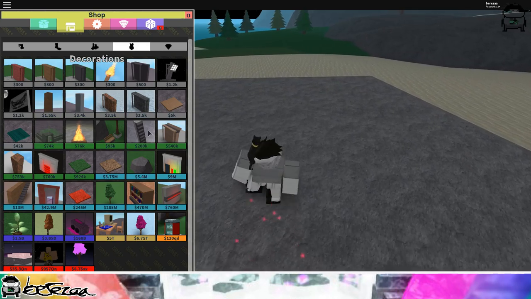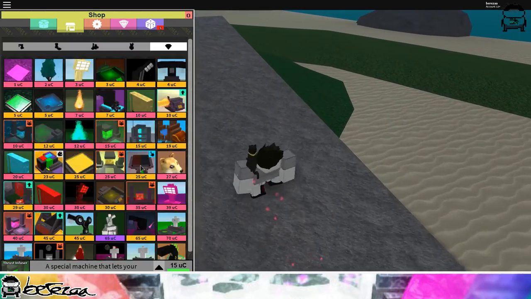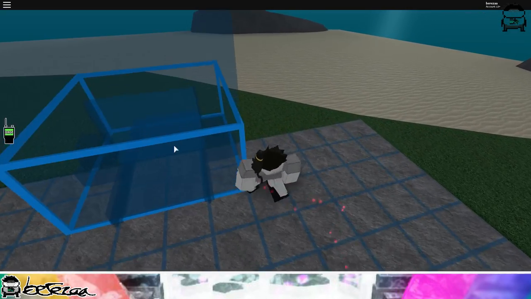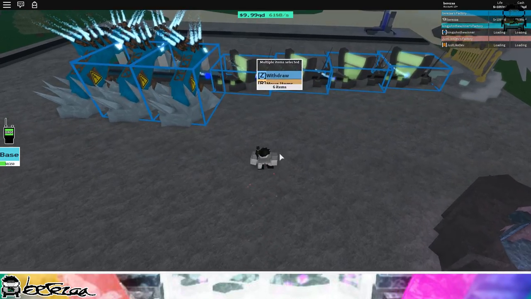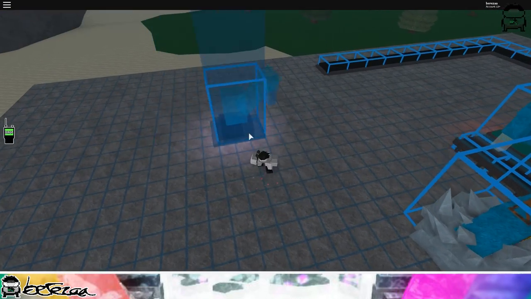Finally, we got decorations. No special tags yet, although I do want to add some new ones. And then finally, we have a special tag for infusers. That's about it. There's a new click sound. There's really nice sound effects for everything now. So there's a sound effect for selecting something, sound effect for selecting multiple things, some cool tab sound effects, click sound effects.